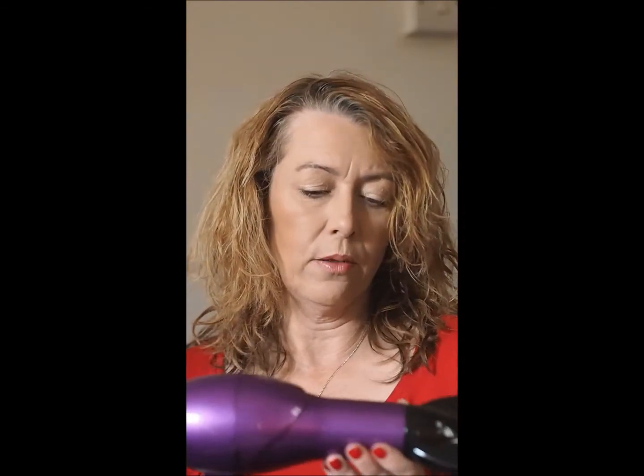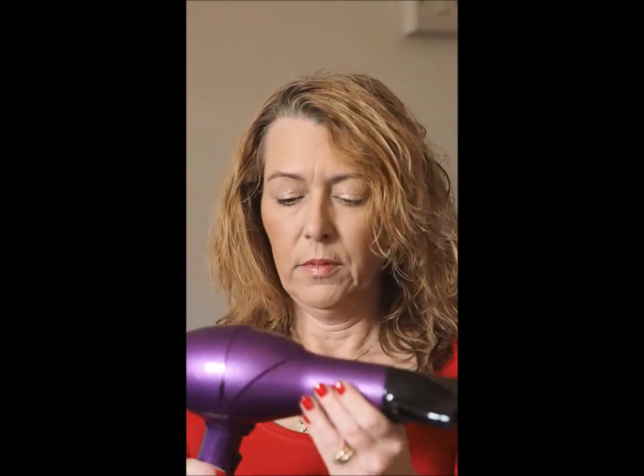I've got heated rollers plugged in because that's what I use. It doesn't take me long to style my hair at all. It's really quite a simple process. I've got my trusty hair dryer that I'll be using. This is quite good. It's an Andrew Barton dryer. Sometimes I use turbo dryer from the hair wholesalers. I think they're very good. But I came across this one and I was really impressed. It's quite powerful. So yeah, I'm impressed with that.